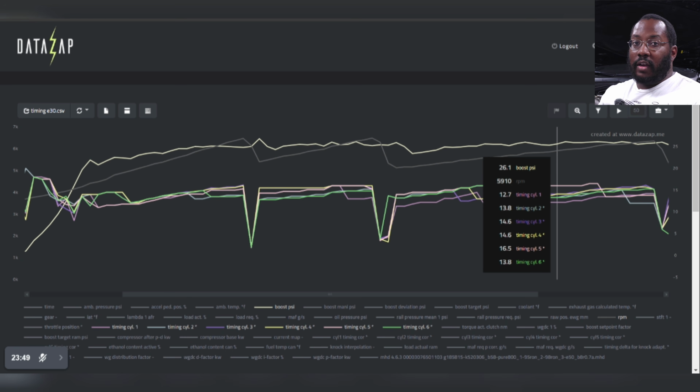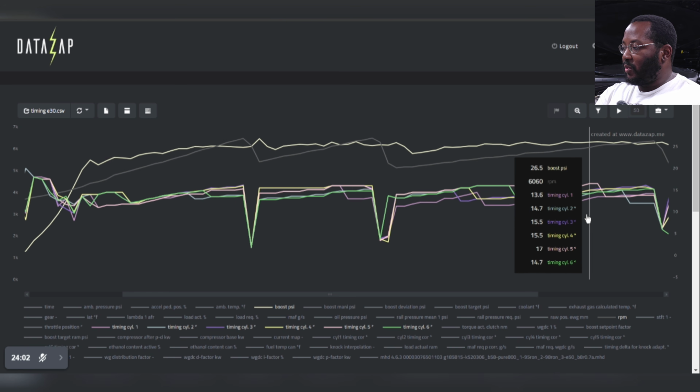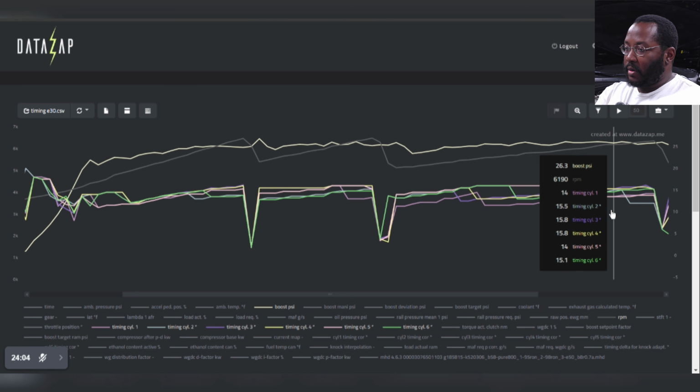In my case, on an off-the-shelf map, I've run E35, even up to E37 on an E30 map, just to get clean timing. It's just kind of how things work. I don't have really good quality pump gas, so I need to add more ethanol to compensate. So again, in this case, it wasn't too significant. None of the timing corrections were more than 3 degrees, but just remember, especially after you dial in a tune, as temps get hotter and conditions change, sometimes you're going to see timing corrections. That is completely normal.